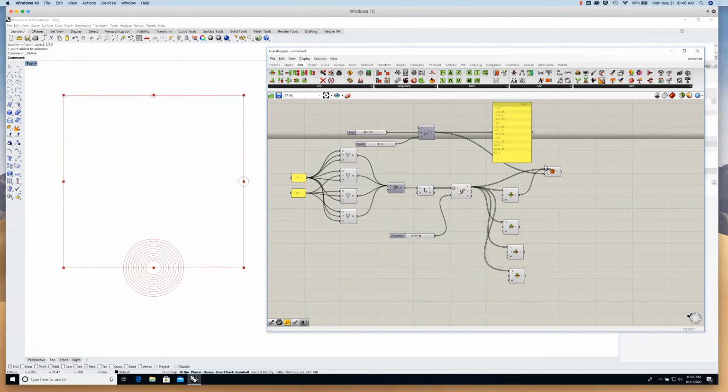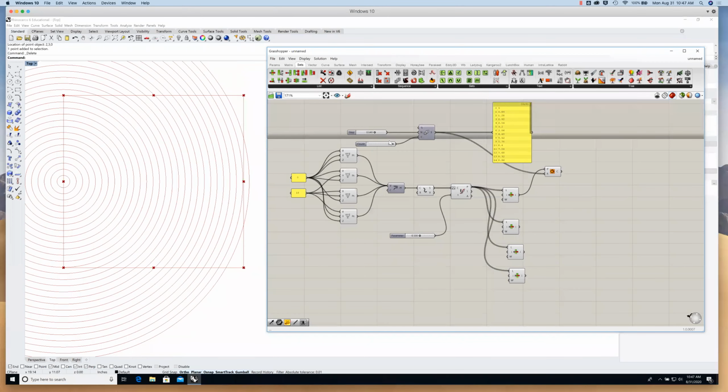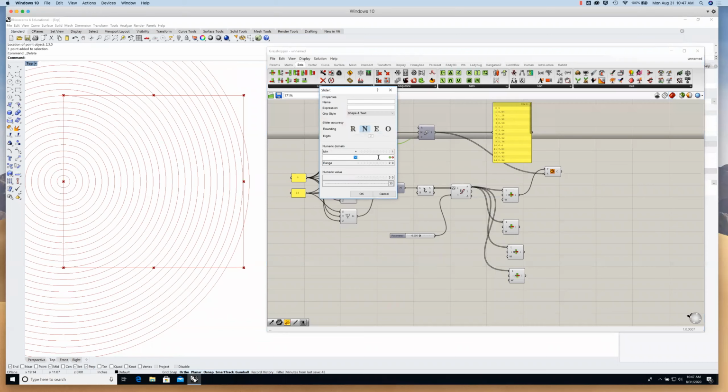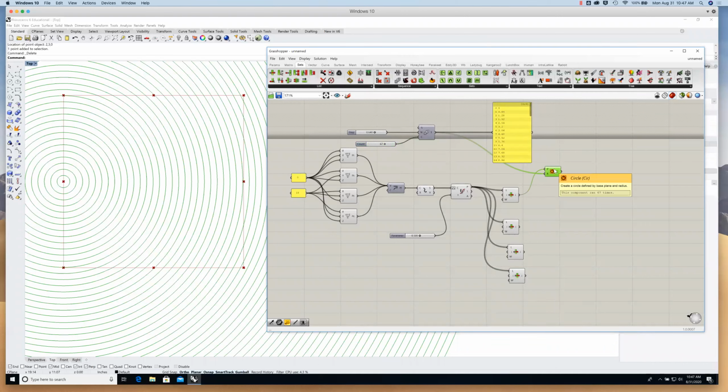Okay, now I'll just plug this one in, and I get a set of those out. I can change this. I can change this. There we are. Maybe the count needs to be larger. I'll go with a max of 100. Why not? Let's go overkill. All right. Costs us no more time to do 100 than it does 30, right? And honestly, circles aren't that hard, so it doesn't cost us that much computational power either.